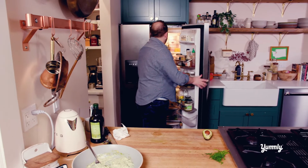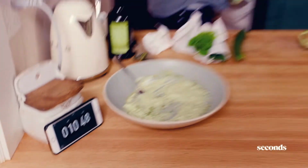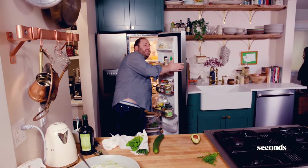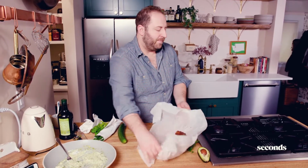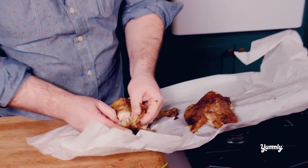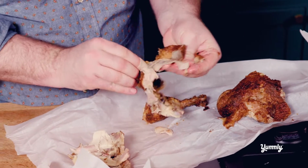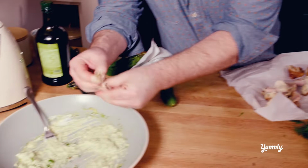I know I've got some greens, I've got a cucumber, and then we had a roast chicken a couple of nights ago. So we ate the chicken breasts, and I actually saved the chicken thighs. No skin in this recipe, no skin in the game. Just gonna kind of open this guy up and pull it apart. So this is all dark meat. You can use white meat. It does not need to be dark meat. And I'm just gonna kind of shred this through.